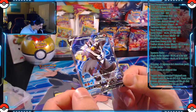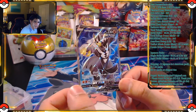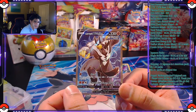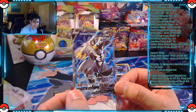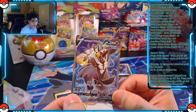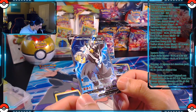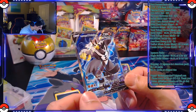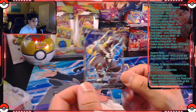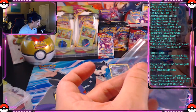Jeez. I love the colors in that. It's beautiful. The silvers and blues and grays just go together so well. Multiple shades of blue and silver and gray. I guess not silver, but gray. Throwing a little black and white in there, a random yellow for his claws and mouth and nose. And, yeah, you got yourself a card. Beautiful, beautiful stuff. Wow. Good start. Or just a good pull.